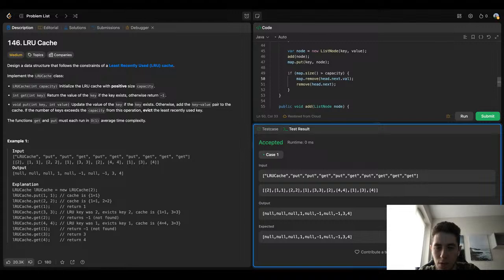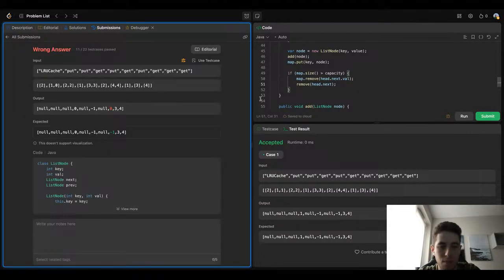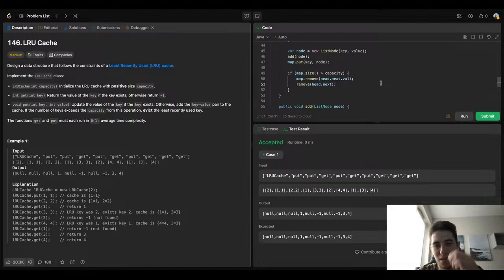Okay, now it looks better. Tricky. So key can be different than value.